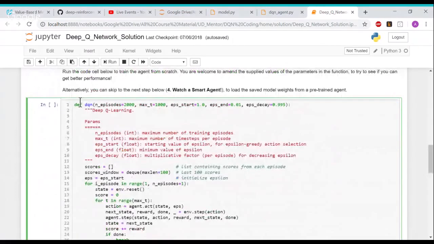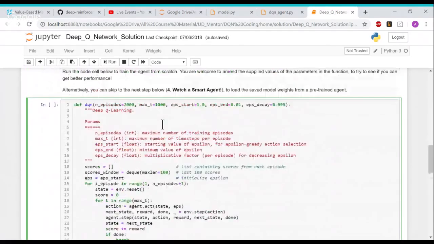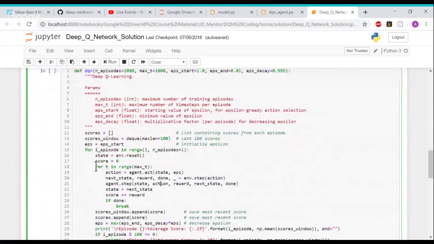So the DQN function: number of episodes 2000. It's up to you, you can use less or more. Max T is the number of steps in one episode. Again, it's up to you. You can put it at 1000, or you can just say while true, as we have seen in previous assignments for other lessons.